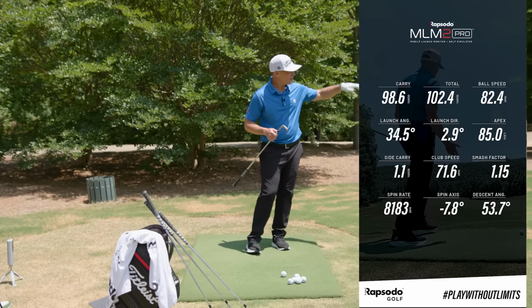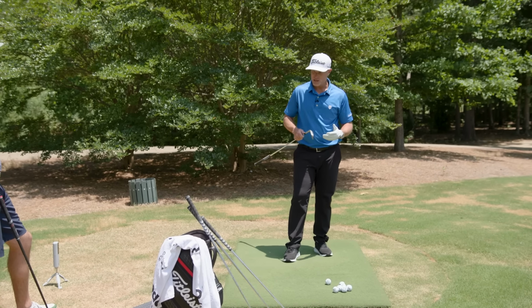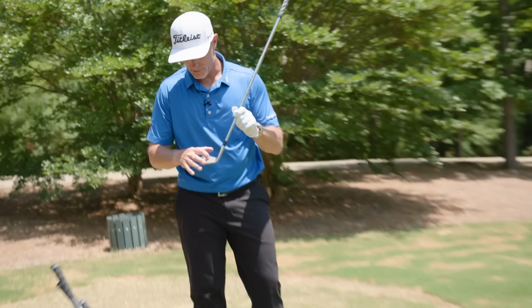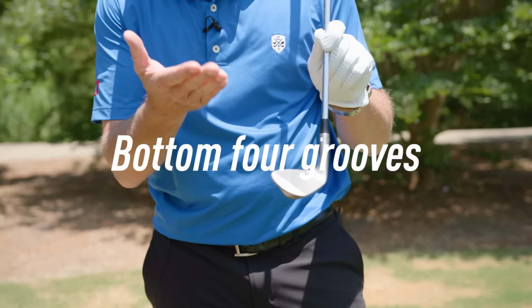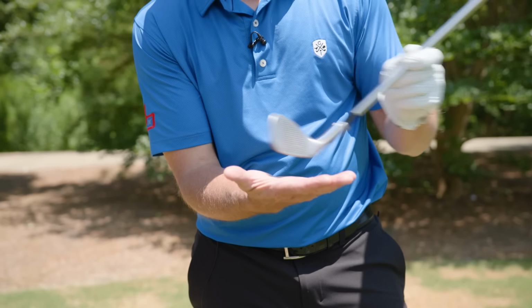We want to get that ball working towards the hole, and that's where that lower launch, higher spin is really, really important. And we're also trying to hit it from a contact perspective. We're trying to live in about the bottom 4 grooves. We don't want to be hitting the club up here because obviously there's layback, that's no good. That's not what we want. We want to produce more of this type motion.